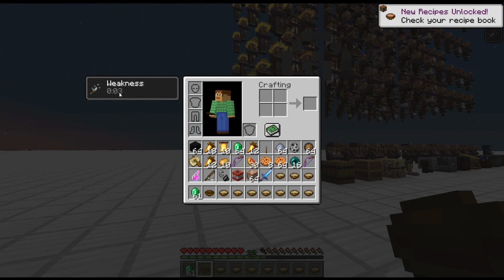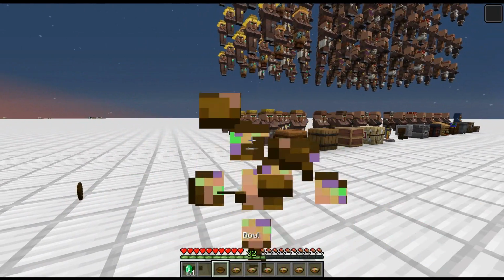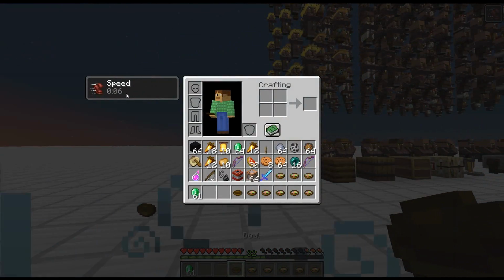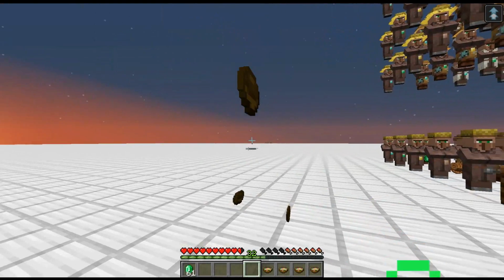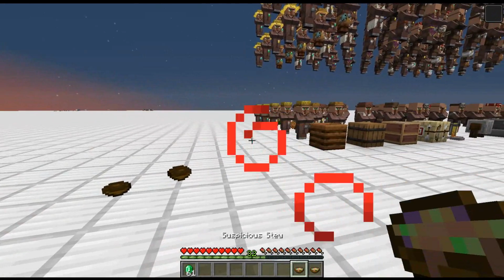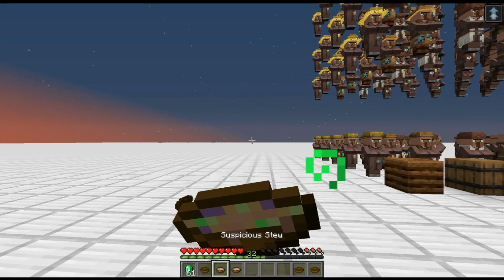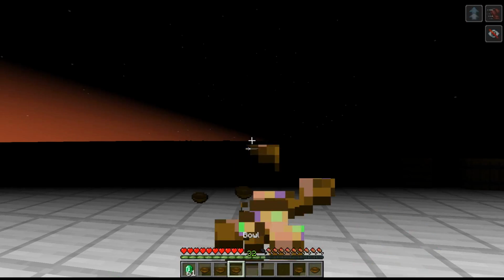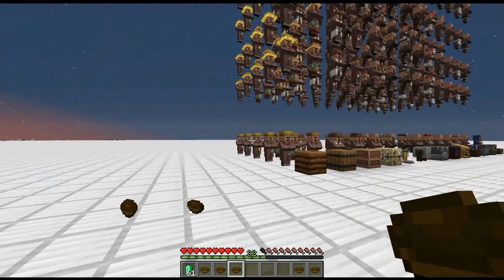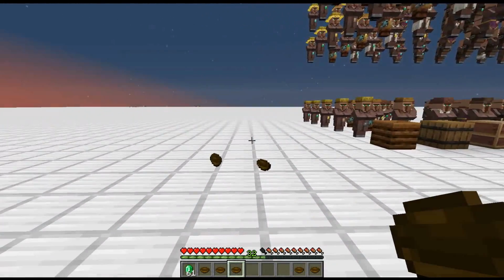Okay, so that gave me weakness for about 6 seconds, and it's supposed to be 8 seconds. That's pretty close. Saturation for about 8 seconds. That seems about right. Speed for about 7 seconds. Jump boost for about 7 seconds. Another speed for about 7 seconds. All of them seem to be about 7 seconds. Saturation. Another jump boost. Another saturation. Another jump boost. Speed. Blindness. That was only for about 5 seconds. So they do seem to be about the same duration as the ones you would get in survival through the crafting of the suspicious stews.